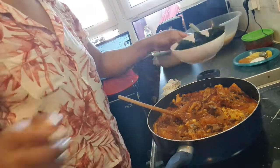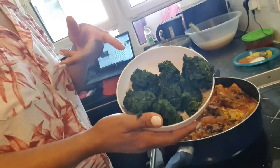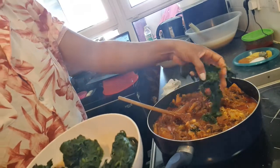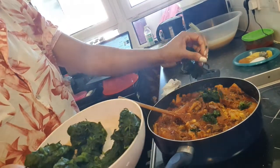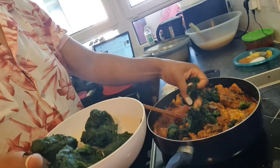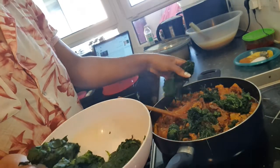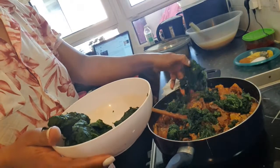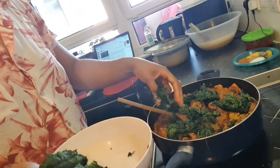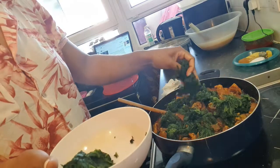So this is my mixture of spinach and bitter leaf vegetable. I'm just going to add this, and once this goes in, I only need to lower the cooker to about maybe number 1. All you need is steam for it to simmer. Don't really want to cook your spinach longer than it's meant to be in the sauce. So I'm adding this to it.